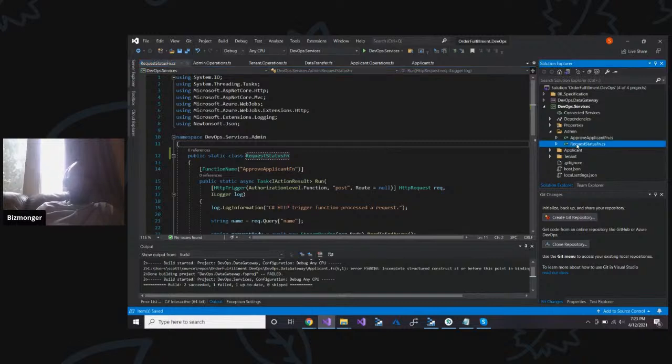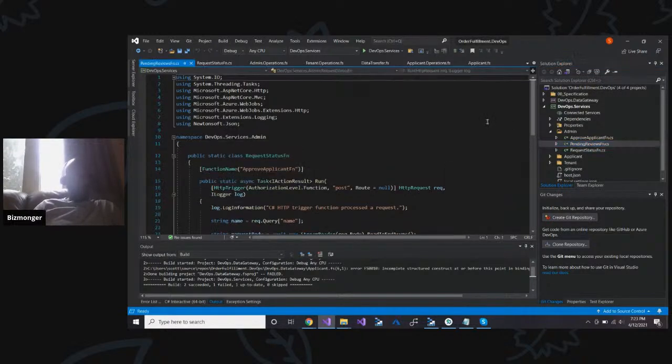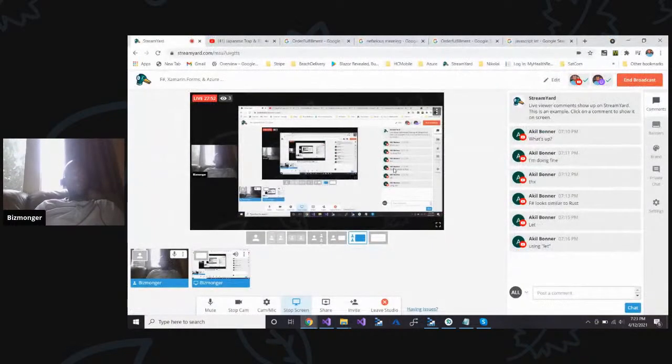And then you're also going to have a pending reviews function. Pending reviews function. Okay. I like this beat, man. Pending reviews function. Check my messages.